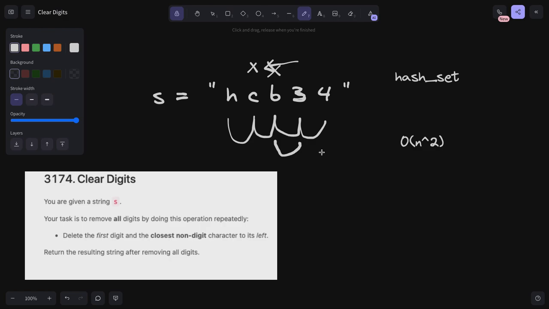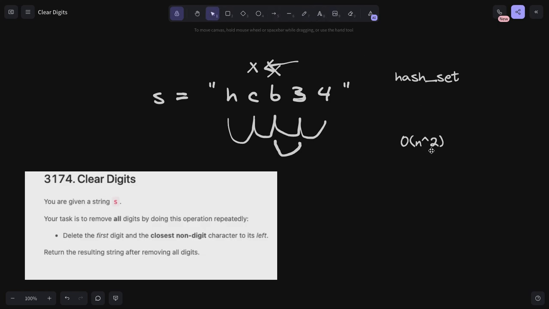And the worst case time complexity there would be O of n squared, because we theoretically would have to go through all n in the second nested loop because we're just marking them, we're not deleting them. And if we were deleting them, we would have to reorder the entire string. That could take at worst n times, so O of n squared would be the time complexity of that.